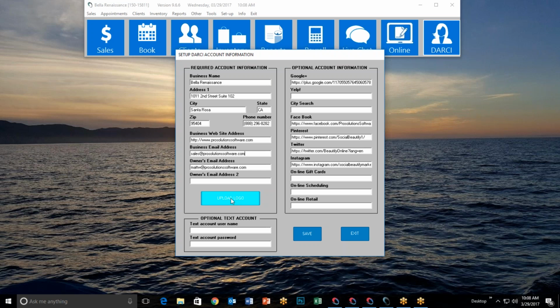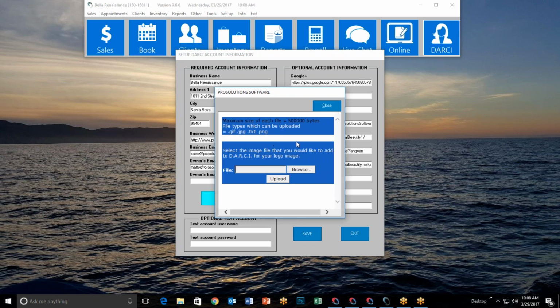Next, after that, we've got upload logo. Now, in our previous class, you may have noticed that a number of times I said when they receive this, it's got your logo on it, it's got your social networking icons on it. Well, it can't have that unless you have, in fact, put your logo here. So you press this button, and it'll bring up this window, which says maximum size of each file equals 500,000 bytes.